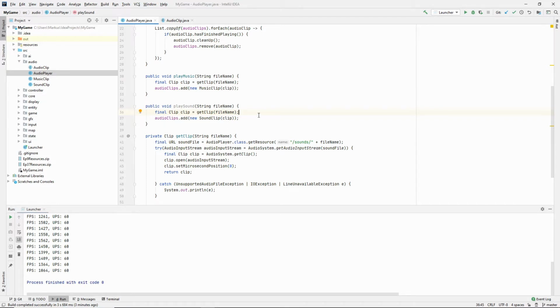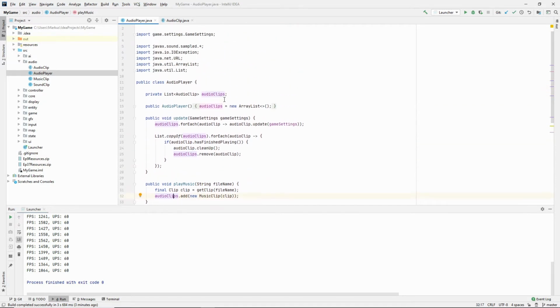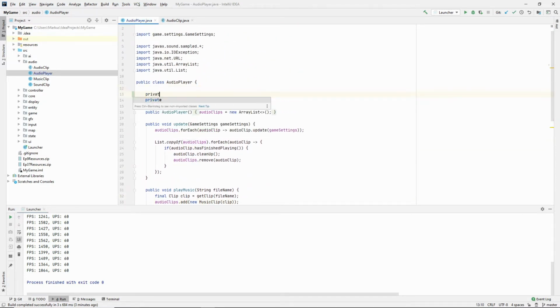So at the time of loading the clip. So at the play sound and play music methods, we need access to these audio settings. For this reason, I've decided I want to keep a reference to the audio settings inside of the audio player, which means that we don't need game settings when we update.